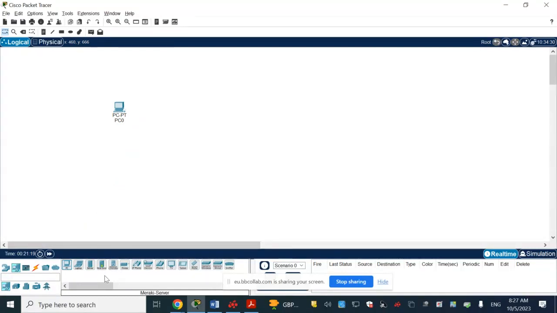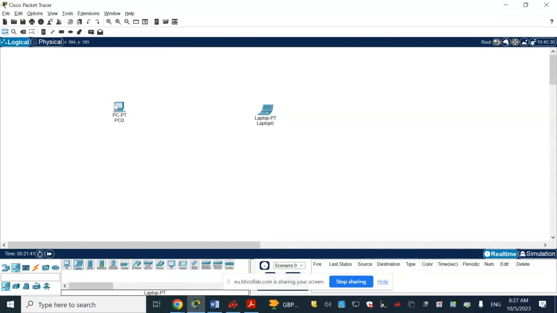And let us choose a desktop or computer. Here we have a server. Then we have a Meraki server. Okay. Let's choose a PC. Let's choose a laptop here. Okay. Are they connected? Not yet.